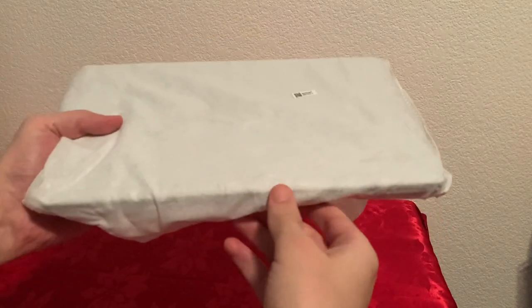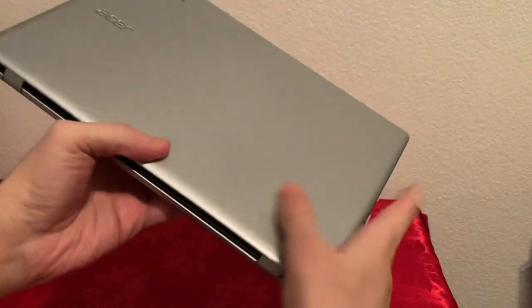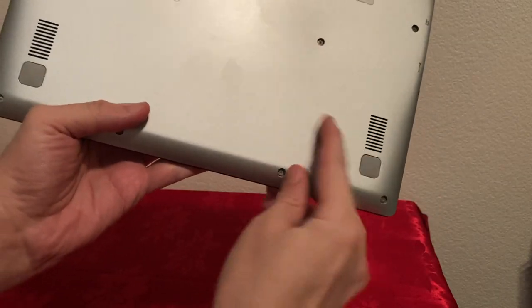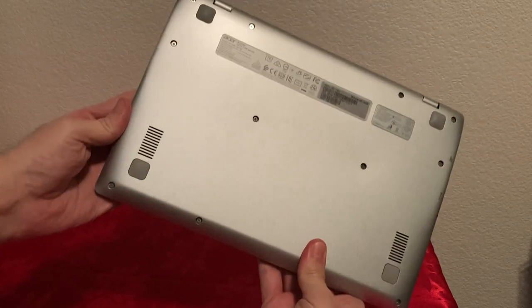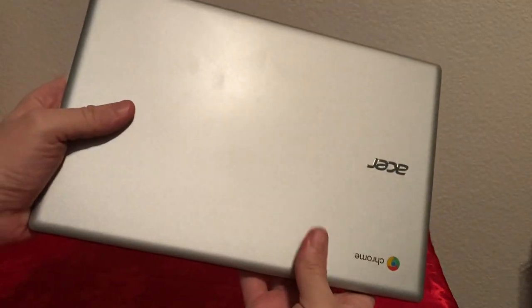Let's put the box on the ground. The Chromebook has this nice cloth that protects it. The build — I'm not sure if this is plastic, it doesn't feel like plastic. On the bottom we have a lot of screws and they're pretty noticeable. We have two grills, which I'm assuming are for speakers, and some rubber stands. These screws are very, very visible — first time I've seen something like that, but it's not a big deal.